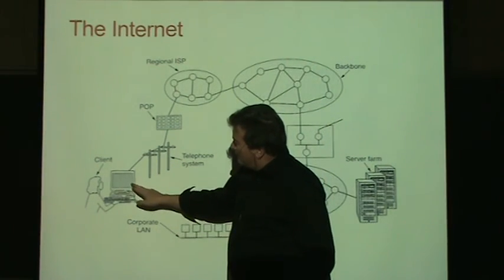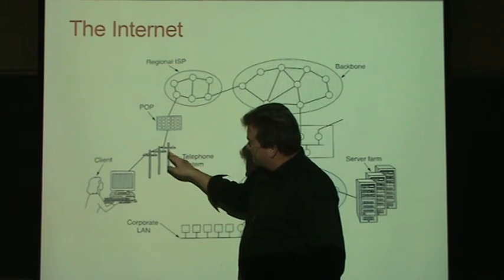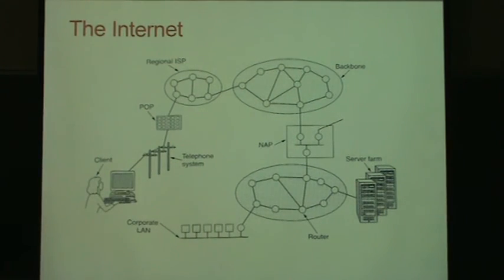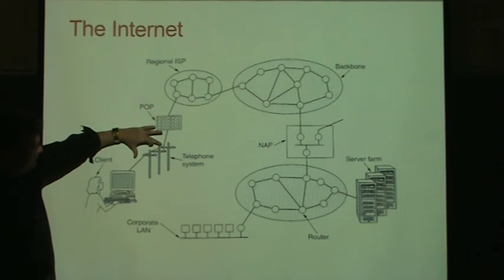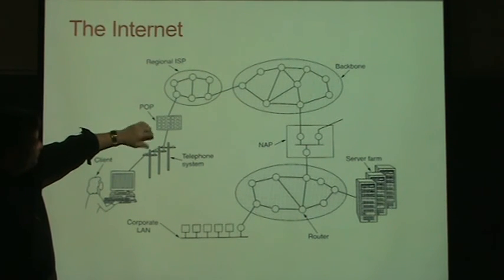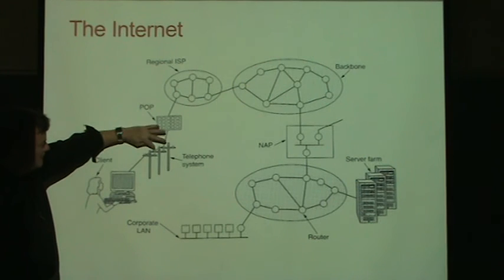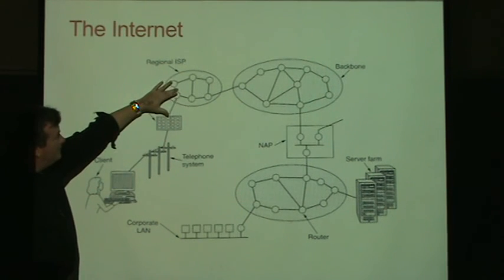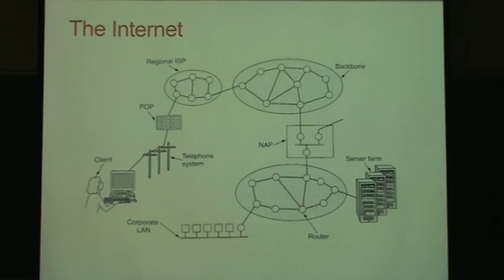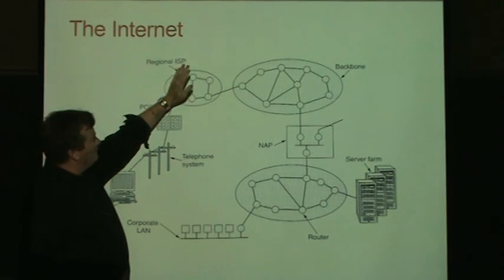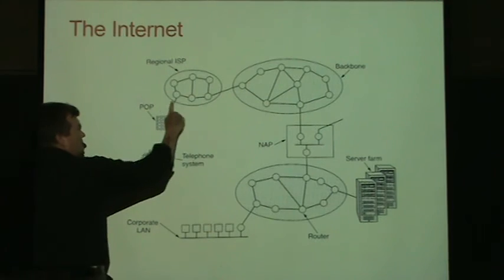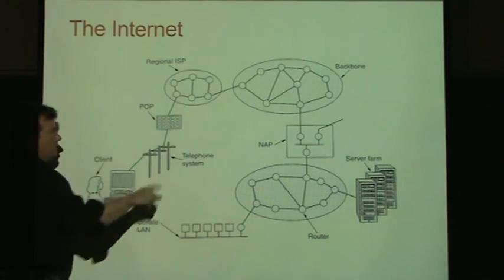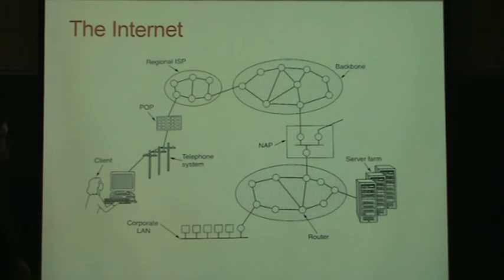But anyway, if you're connecting, let's say, through telephone lines, then the U.S. government, probably back in the 80s, made all the telephone companies connect through a point of presence, which would connect all telephone-connected devices to the internet. So you go to a regional internet service provider, and inside of here would be routers that are connecting data together. Maybe later on in the course we'll talk about what's inside a router.